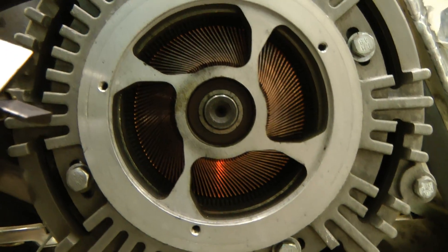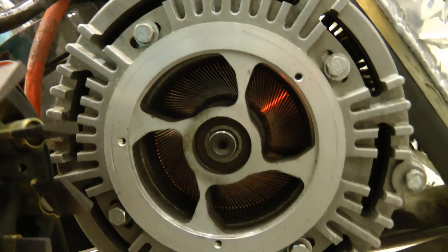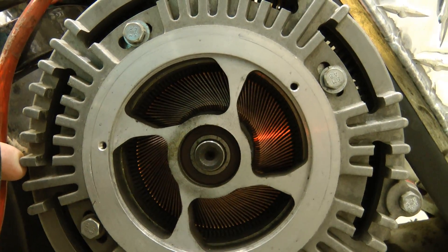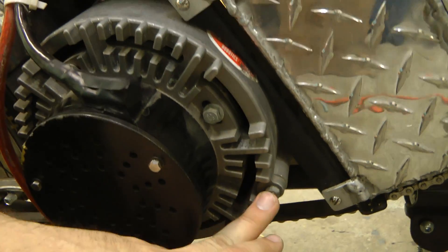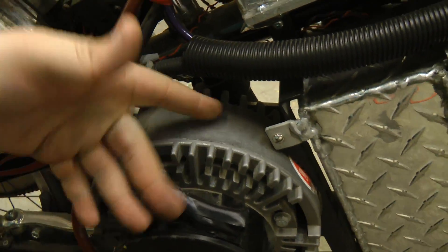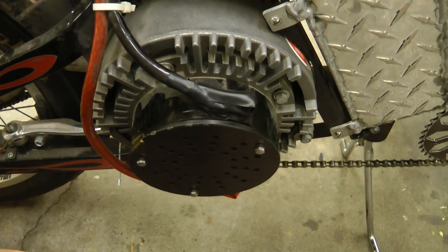They were invented by a guy called Cedric Lynch, who made the Lynch Electric Motor Company (Lemco), and then Briggs & Stratton licensed that from them. A company called Mars Electric continued on the legacy of these types of motors, so you can still buy them. Another interesting thing: the only thing holding the motor case closed is one bolt — and that's really just to stop the back end from spinning relative to the rest. Because there's axial flux running through it, there's a huge clamping force from the magnets keeping the motor closed. You need a special press or rig to pull the back magnet off if you want to disassemble the motor.